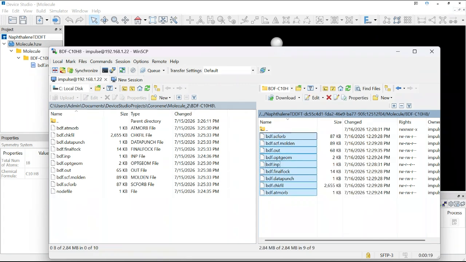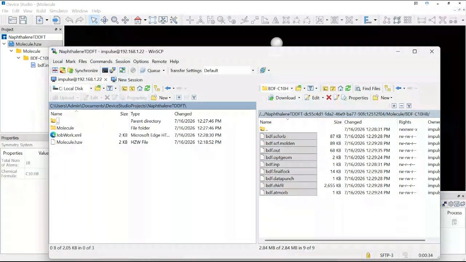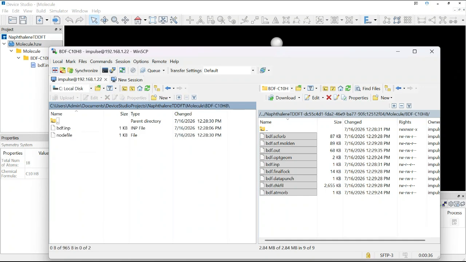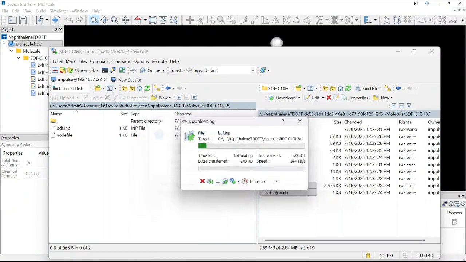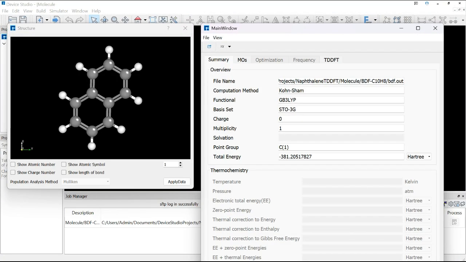You can check different files for the orbital representations, binary files, output files, geometry files that I've given. You just need to copy this and move to the BDF SCF project, naphthalene molecule, and you can paste your result here. Click the OK button.